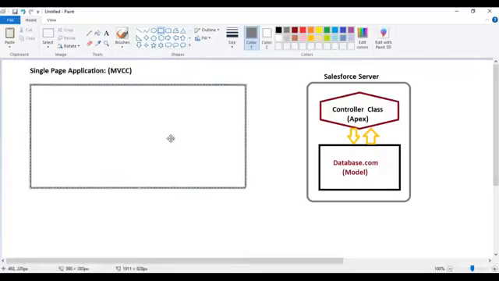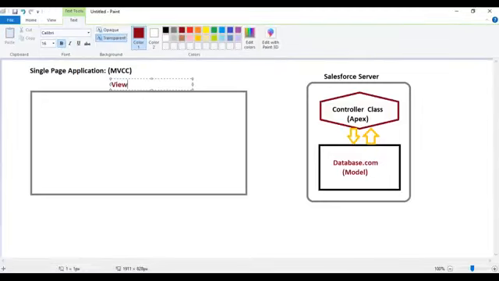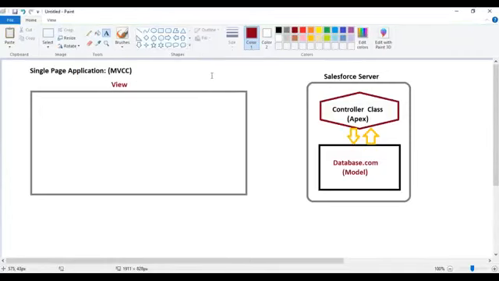Now, this is the front end part. This is the server part, and this is the view part, that means the presentation or the screen. In this case, they have prepared the user interface.